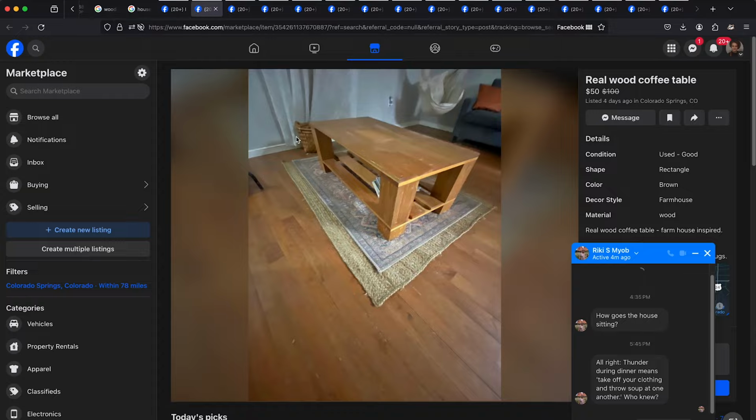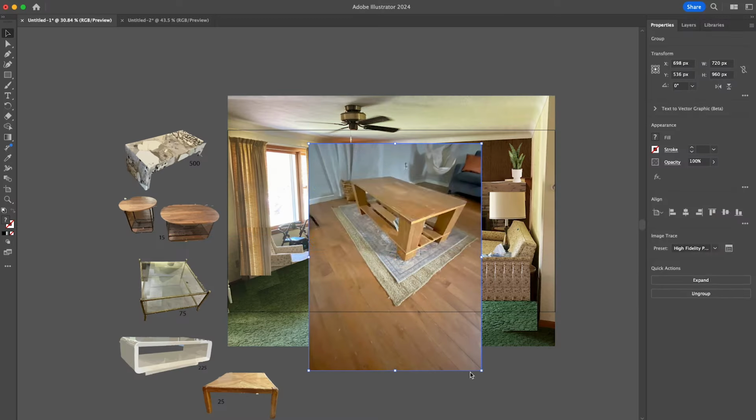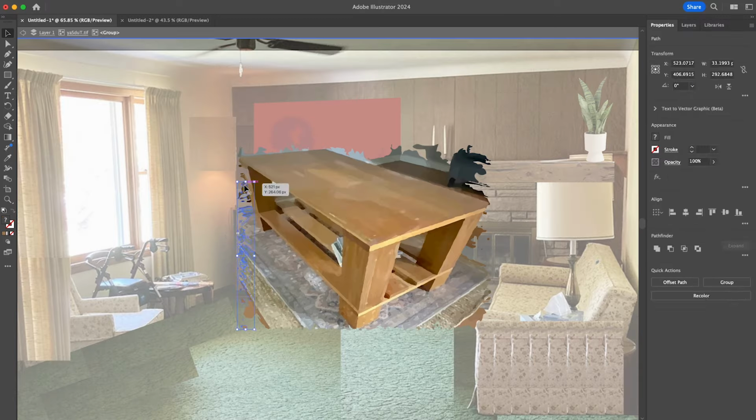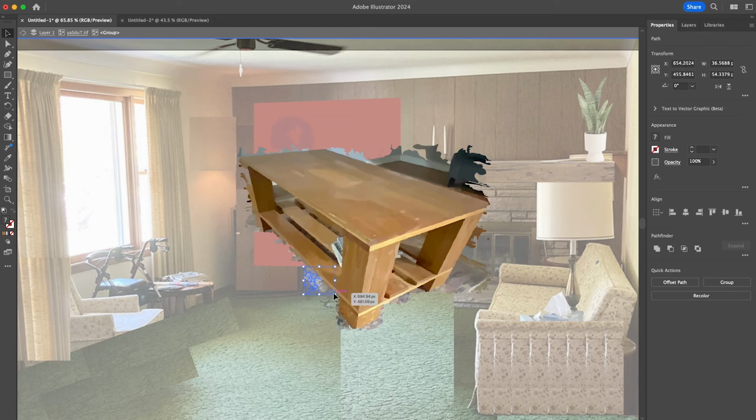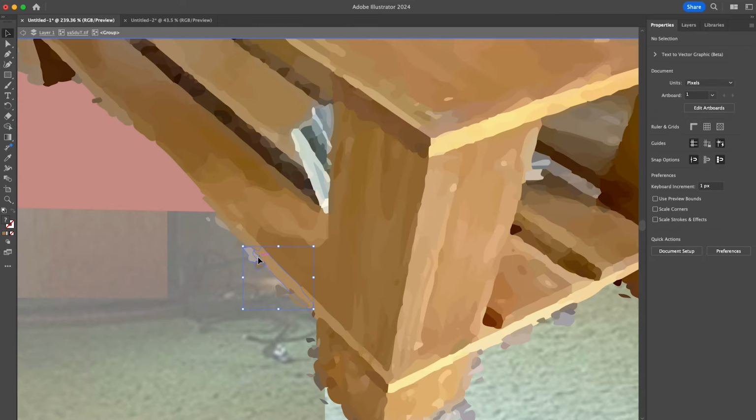And then I found this coffee table, which really surprised me because I really didn't think that I was gonna go for wood because there's already so much warmth in here. But I actually really loved this one and I ended up going with this one. And then I did find a couple other metal ones, but I didn't like them.